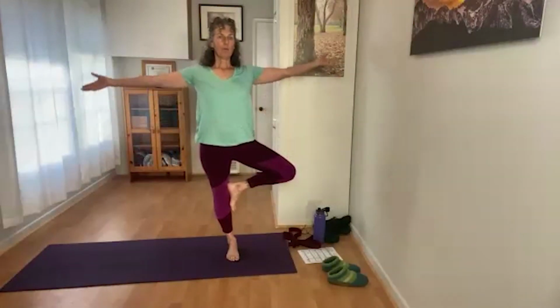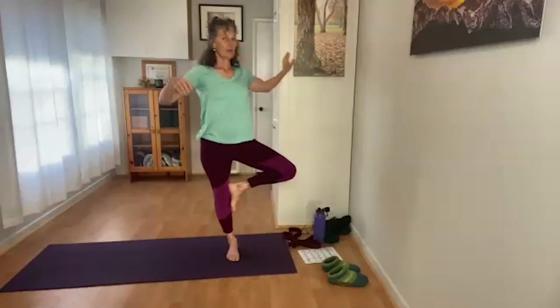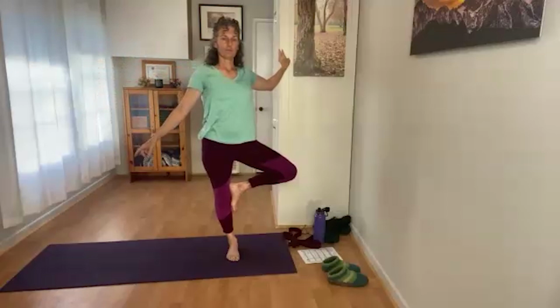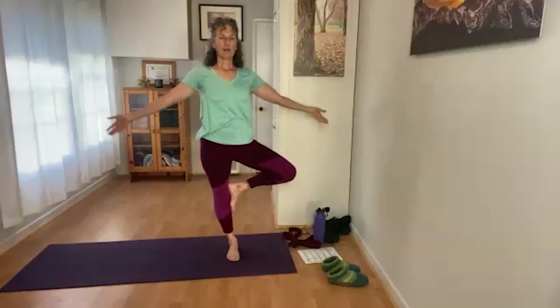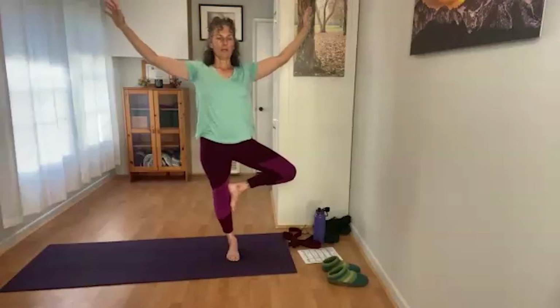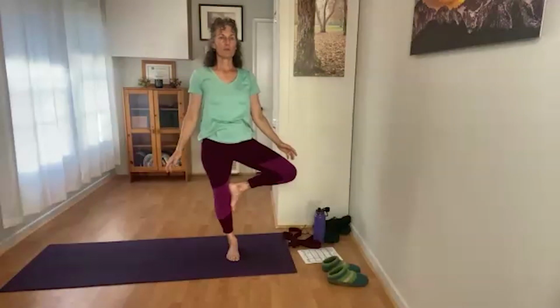Inhale, arms come up. You can easily just hold onto something for some balance. And exhale, arm comes down. Again, inhale, arms up. Focusing on something on the floor in front of you that's not moving helps with balance. Exhale, lower down. The key thing is having the breath long and smooth. Take one more round on your own.